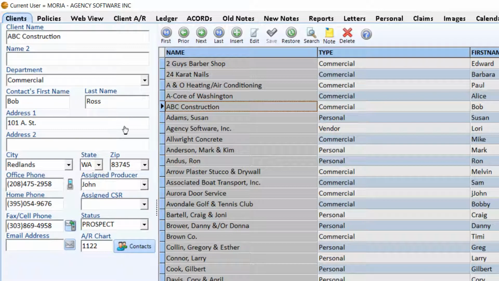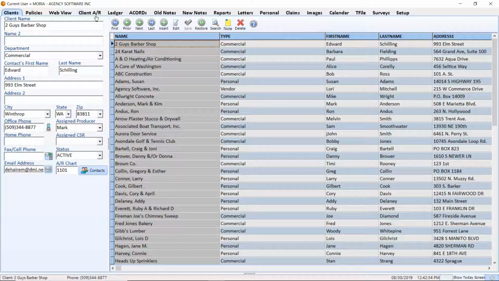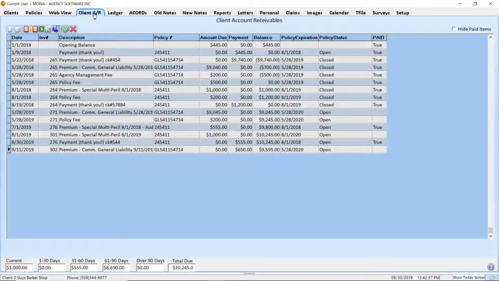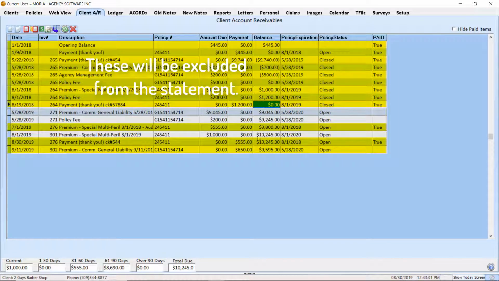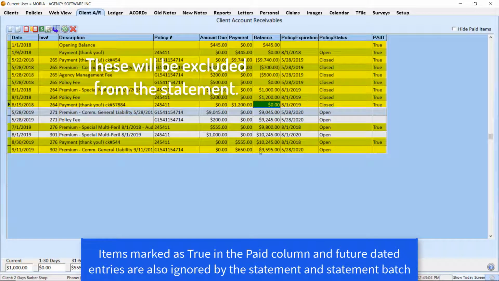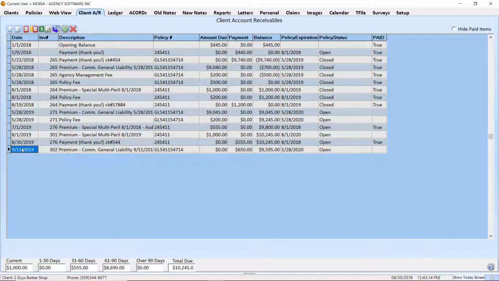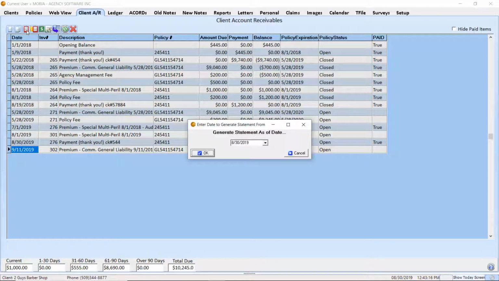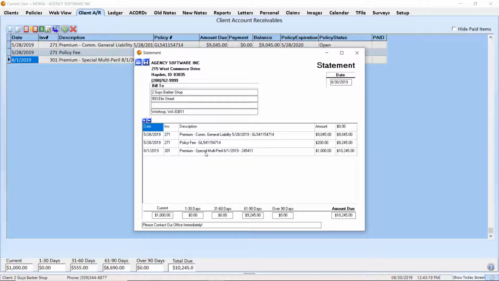The statement functions work similarly to the invoice function, but the statement will display all entries unpaid since the client's last zero balance. If you have multiple policies or partial payments, all the details will be displayed. Just like the invoice, you will be able to edit the detail of the statement if needed and save or print. The global message depends on the aging range the customer balances fall into and can be changed on the agency setup. The statement batch can be initiated by clicking Generate All Statements.